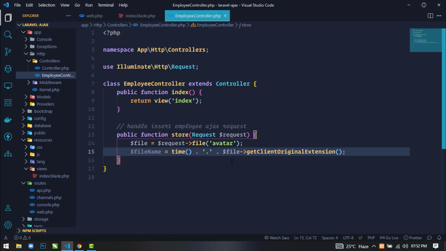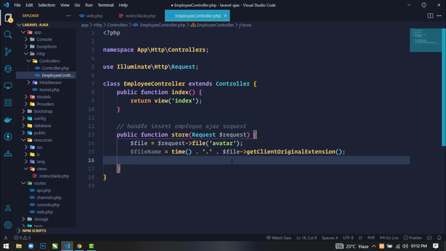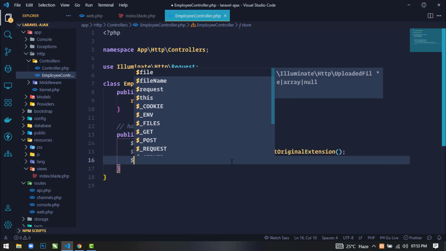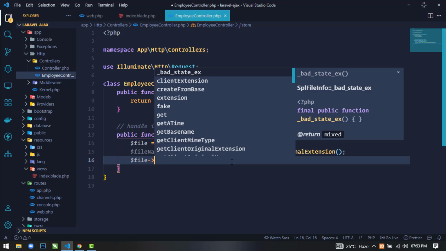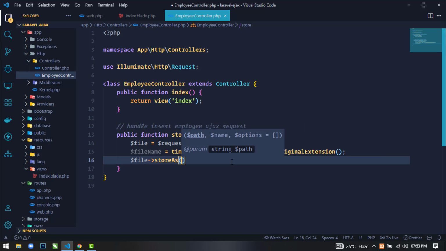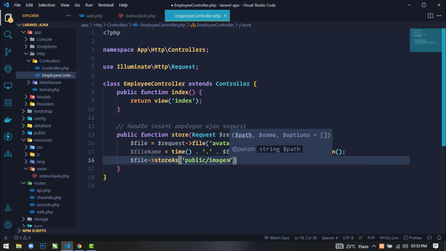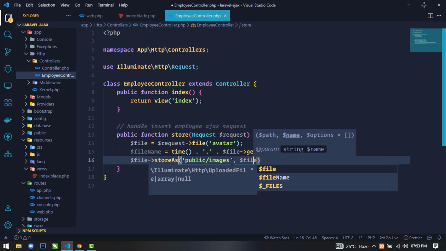This will get the file extension. Now next I will store the file into the storage directory. Here I will use file, then storeAs, and here we have to write the path, public images, and the file name, so just write file name.